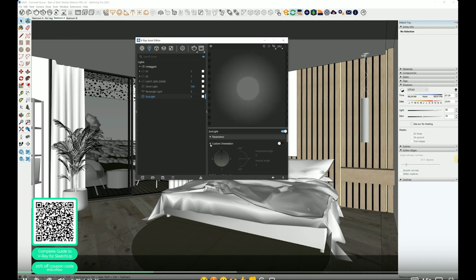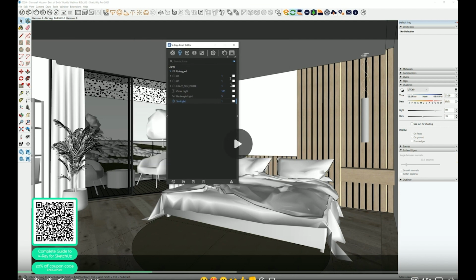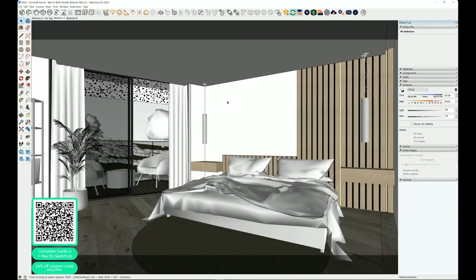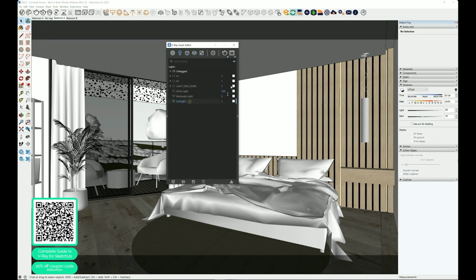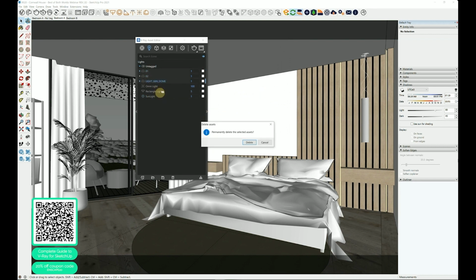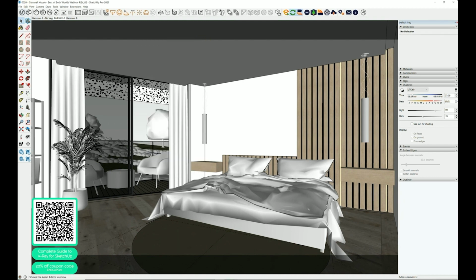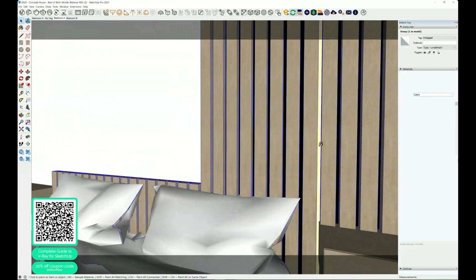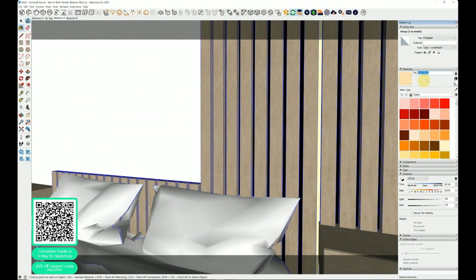So V-Ray itself is a ray tracing engine. Its entire purpose is to trace rays of light around the scene. So lights as small as maybe like an omnilight, all the way up to our sun and sky, huge global illumination lights, they're all having an effect on the ray tracing within our scene, where you've got rays of light which are leaving light sources and then bouncing around multiple times, hitting surfaces, and then eventually ending up in the camera. What we need to do is pre-program some of these lights, because more light tends to equal more realism.